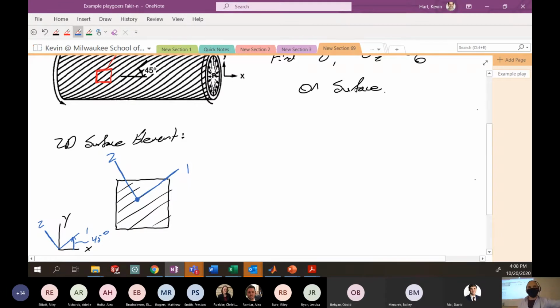Given the torque on the object and the internal pressure, it's actually pretty hard to directly calculate sigma 1, sigma 2, sigma 6. So our strategy is this: we have some internal pressure, which provides an axial stress and a hoop stress. Hopefully we remember our pressure vessel information. Here we have a stress in the X direction, here a stress in the Y direction, and we're going to produce a shear stress from our torque, which is tau xy.